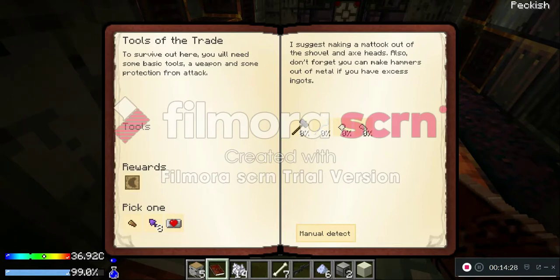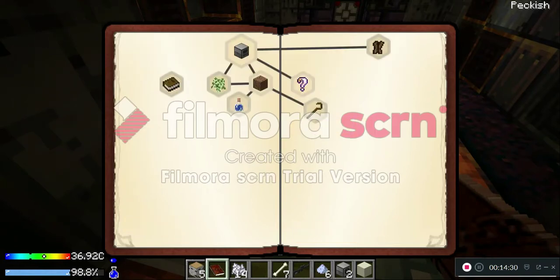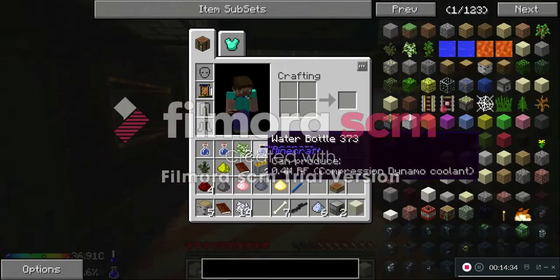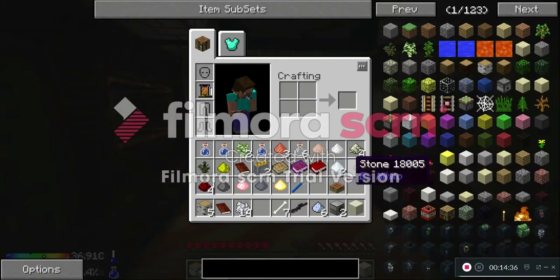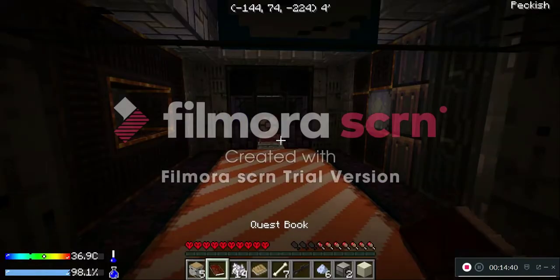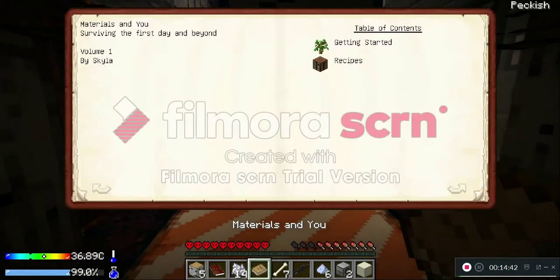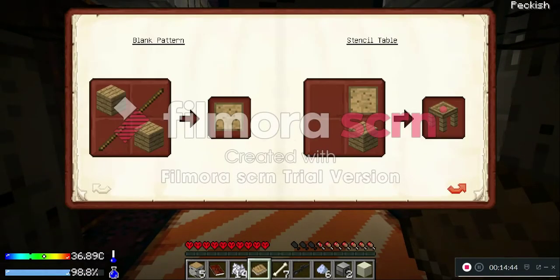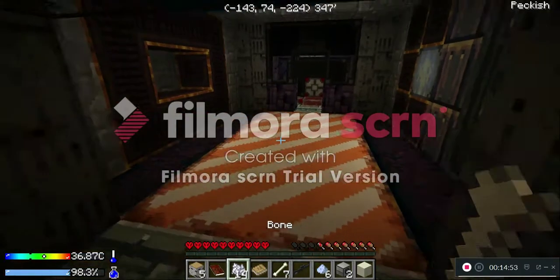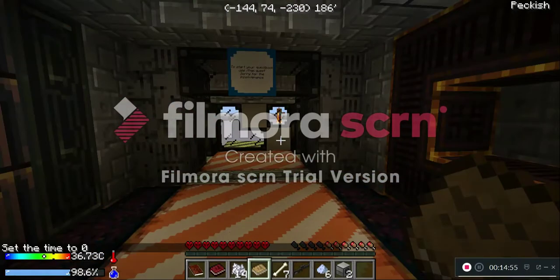To survive out there, you'll need some basic tools, weapon, yeah. Oh, I remember now. Alright, one of the few other mods that I've actually played, it has a materials and new book, and here it is in here. Alright. Let's see if I can remember how to do this. I will be back, guys.